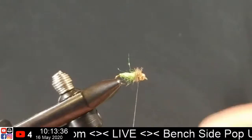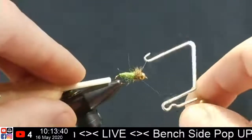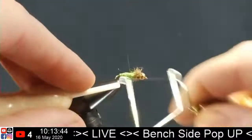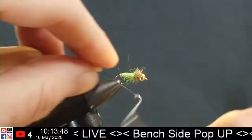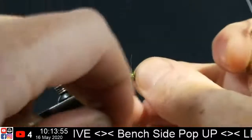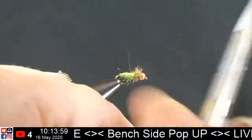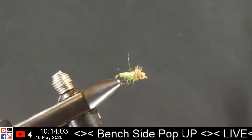All right, so just like that, we'll add our whip finish. Now when we do our whip finish, we want to make sure we keep it behind the bead. 1, 2, 3, nice and tight, and we'll do another round. I think I might have to add a touch of wax to my bobbin. I'm going to do that real quick. All right. Once that's secured, we'll go ahead and trim off our thread.